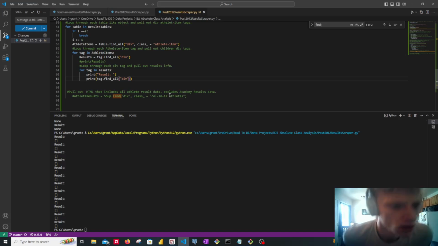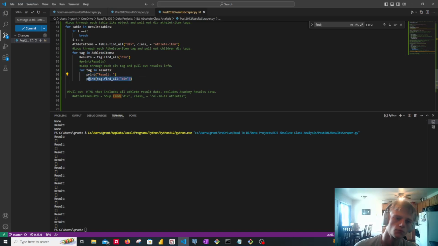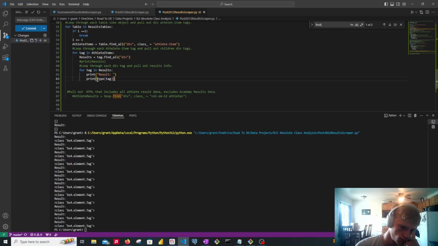Maybe it's a typing issue? Print type tag. Am I spelling div wrong? I guess that's possible.